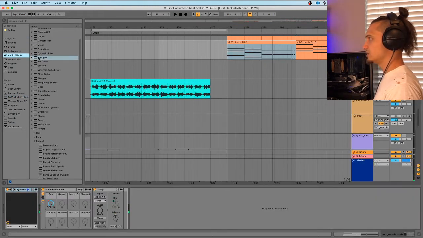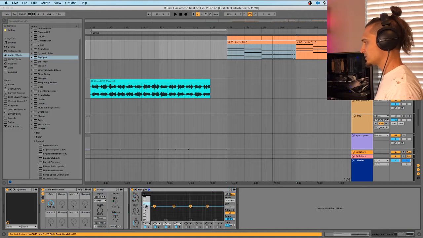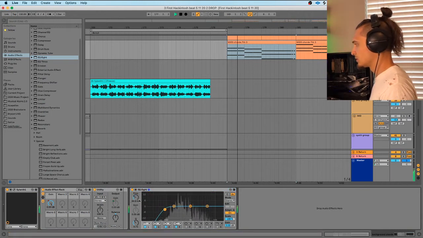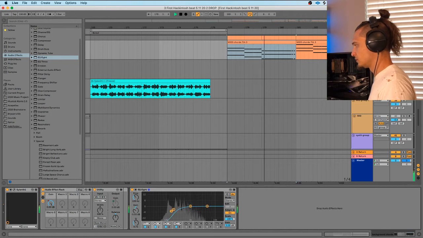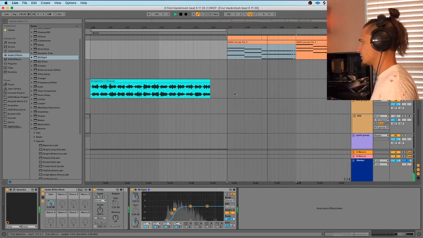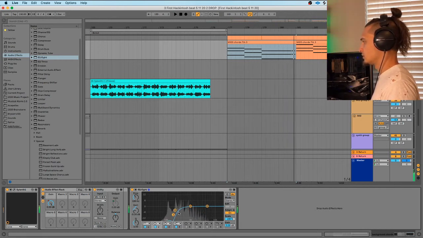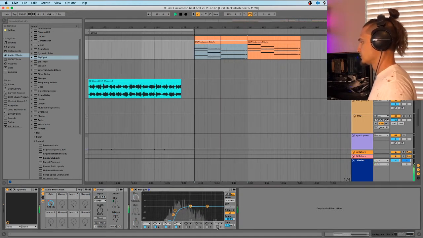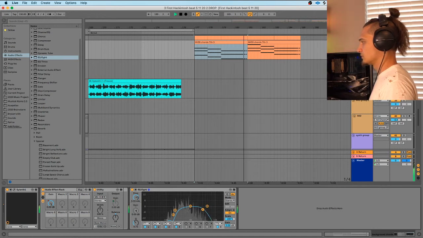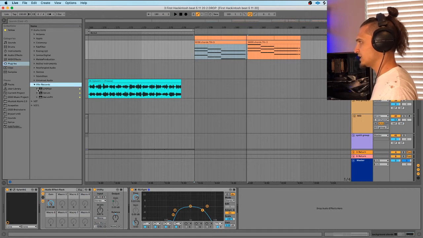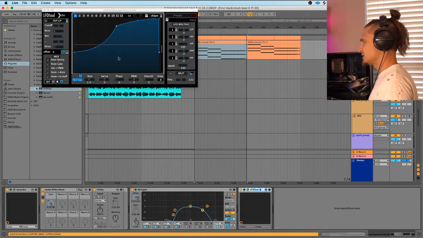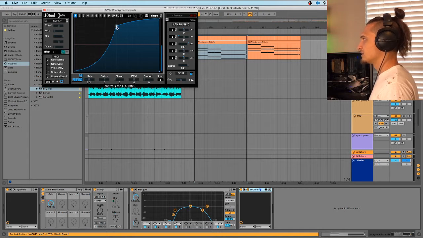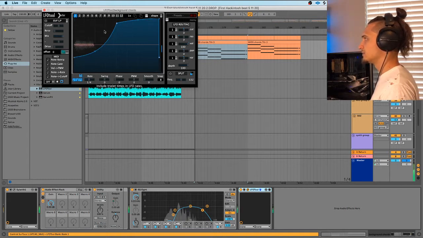I think I'll take an EQ and cut out some of these low parts here. And I think I'll actually add in some side chain to these chords because they sound boring to me. Allow it to pump a little bit.